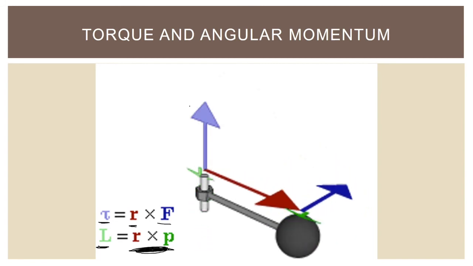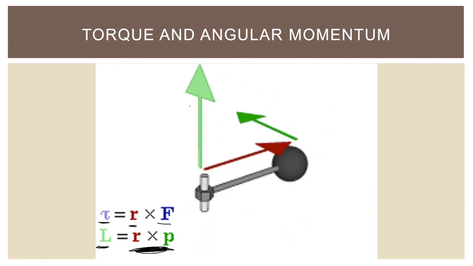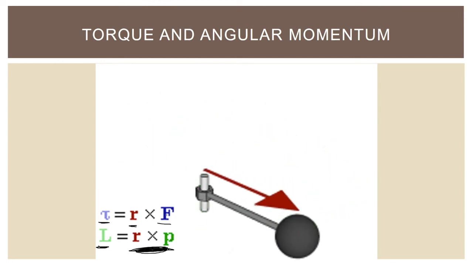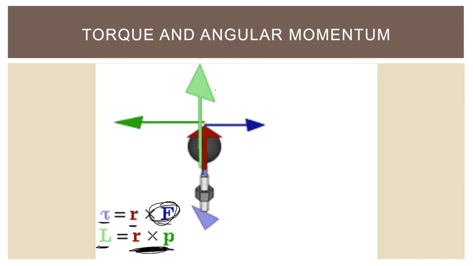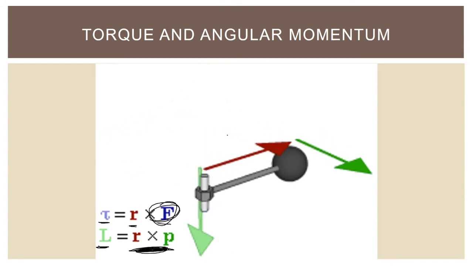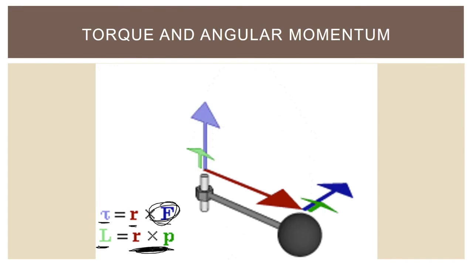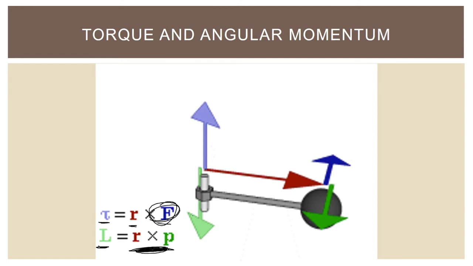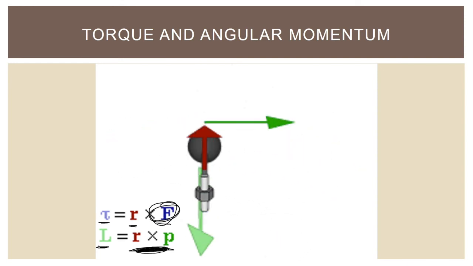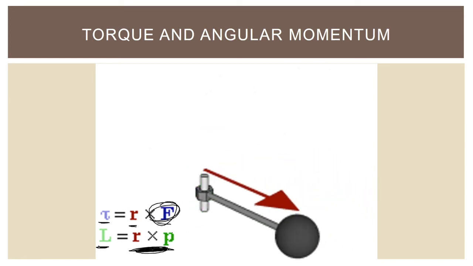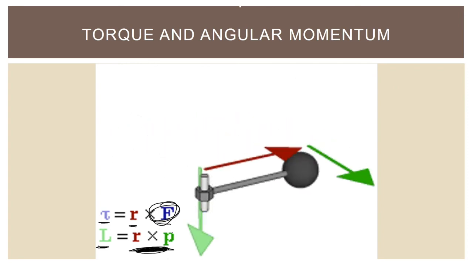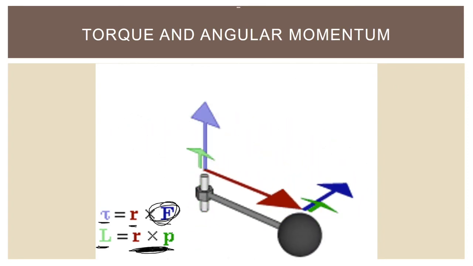But when it goes clockwise, if we curl our finger in the direction of rotation, our thumb goes down. Additionally, here you can see that the force that's acting on the object is shown here in blue. And so when it opposes the linear momentum of the object, like it does here, it slows the object down. And when it acts in the direction of the object's momentum, it speeds it up. Notice the torque is basically functioning the same way. When the torque is in the direction of the angular momentum, the angular momentum increases. And when the torque is opposite the direction of the angular momentum, it decreases. All of those old relationships hold up.